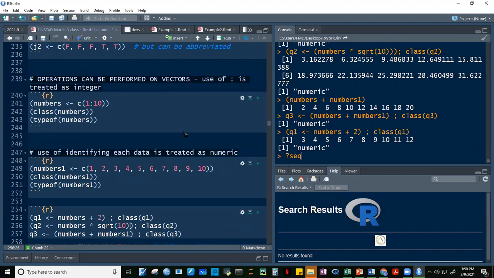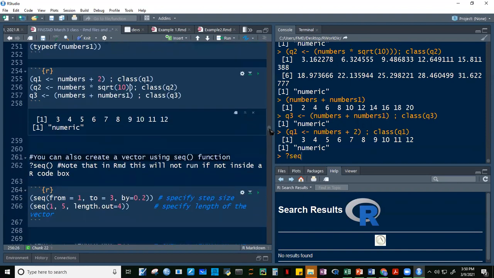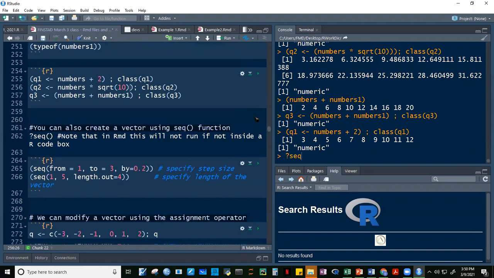It will not run if the numbers object does not exist. Ayan, sir, it's working now. Q1, 2, 3. Good. Thank you for that question. I appreciate questions, guys, because it's good to clarify immediately.